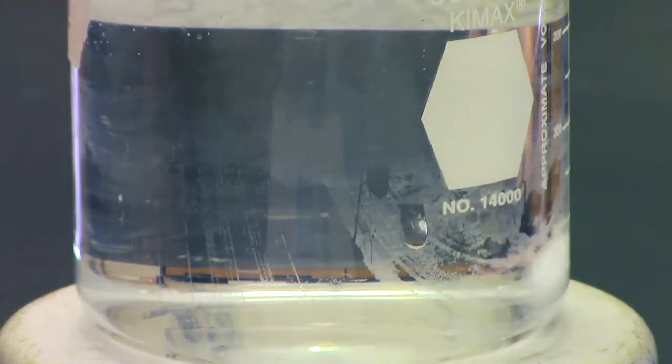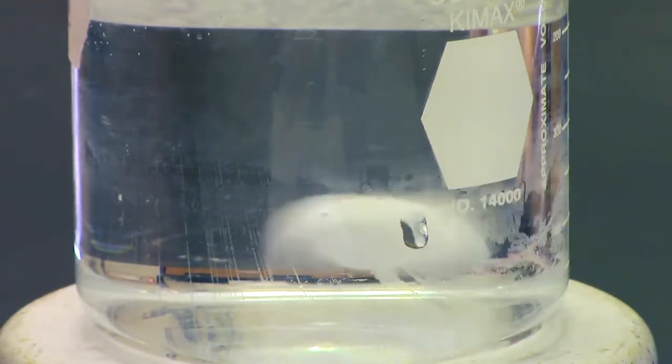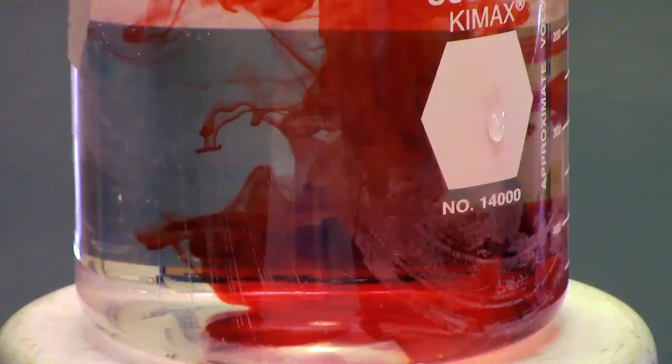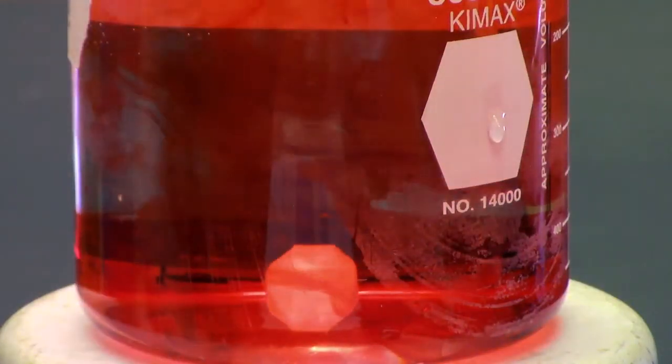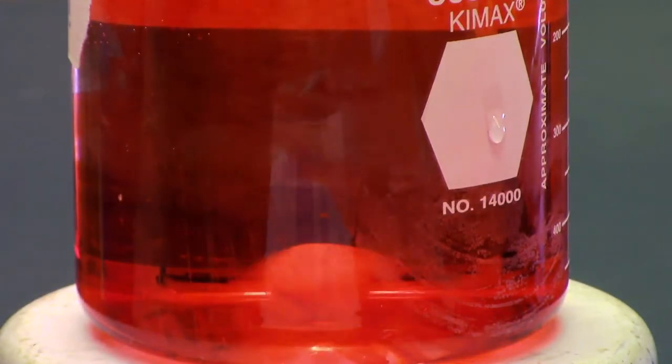You want to make sure you turn the machine on slowly, because if you turn it up all the way, this will happen. As you can see, this stir bar isn't having much of an effect mixing the liquid, so we'll want to use an appropriately sized bar.